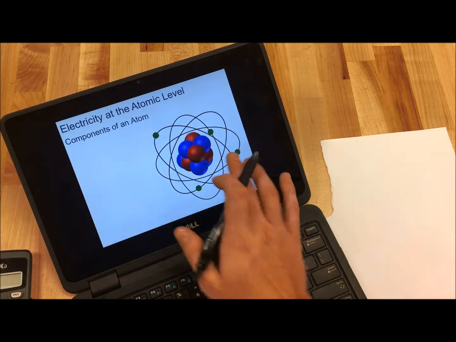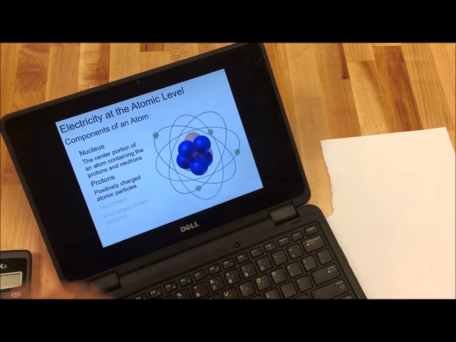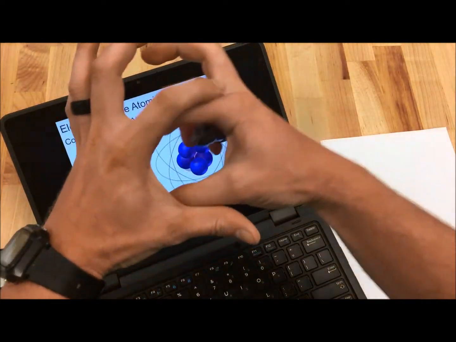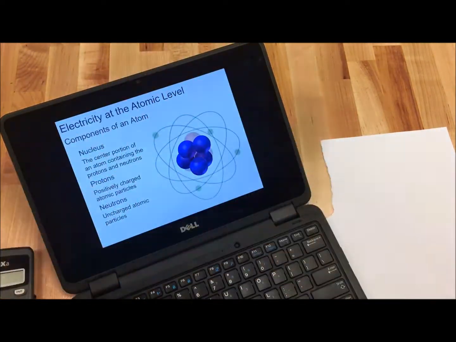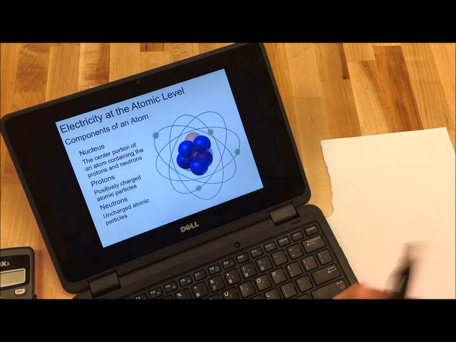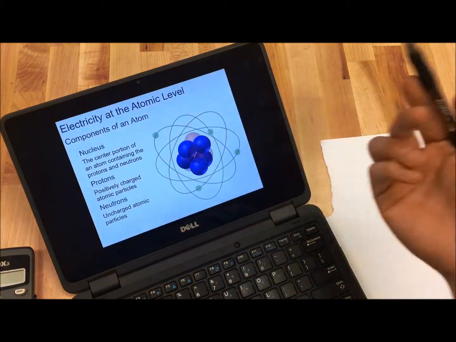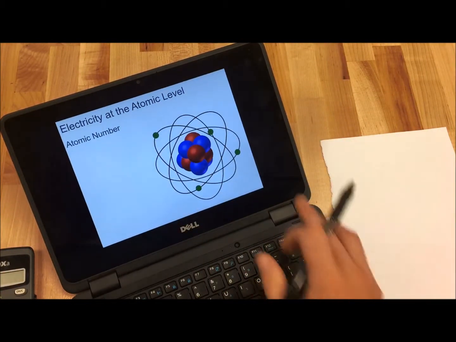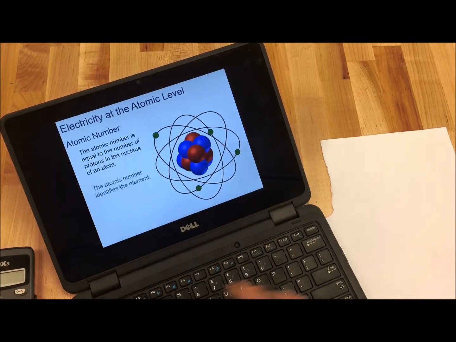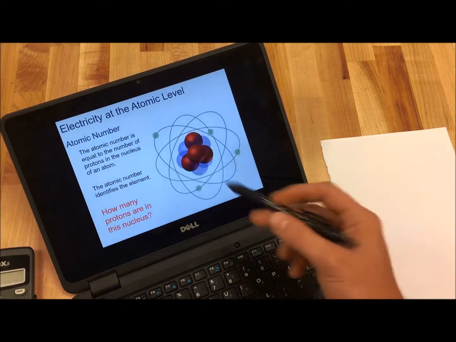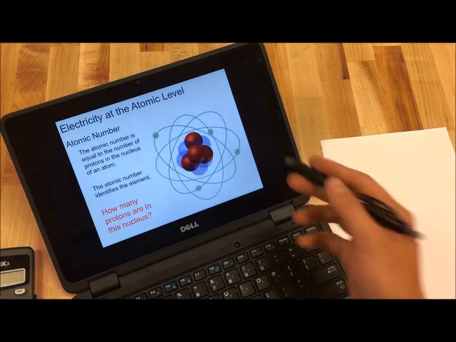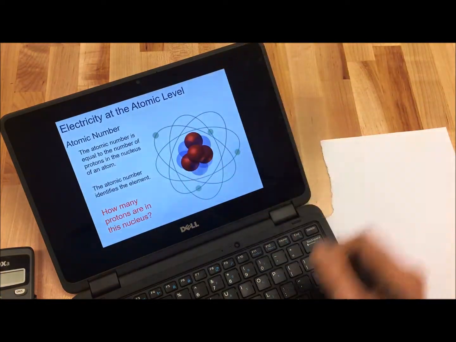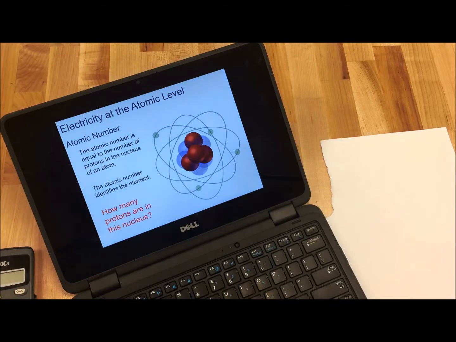So here's an example atom. You've got protons and neutrons within the nucleus, being the center point of the atom, what you see right there. All right, the protons are positively charged, hence the pro, if you can't remember that. Neutrons are neutral, so they're uncharged. The atomic number is equal to the number of protons in the nucleus. So in this example, we have 1, 2, 3, 4 protons, so the atomic number would be 4. And we would be able to determine what type of element that is just off of that information.